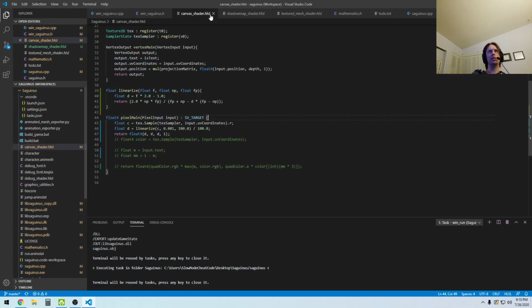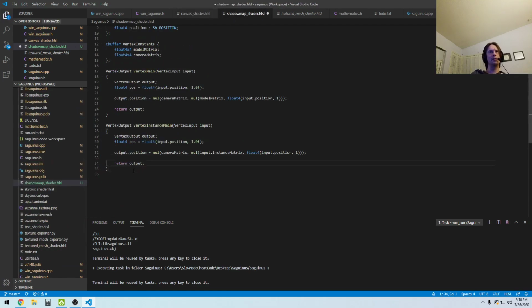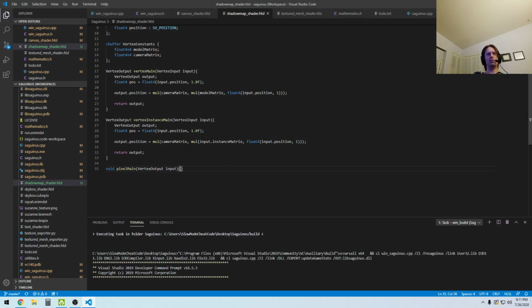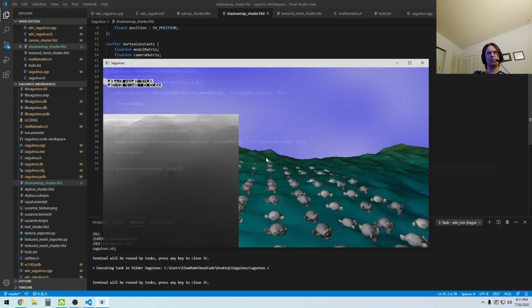I think it could just be void. I'll call this pixel main. It'll take a vertex output for an input. And I think that's it. I think it'll just be blank. Cool.